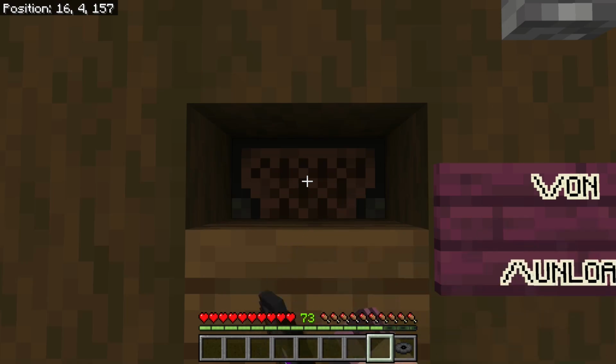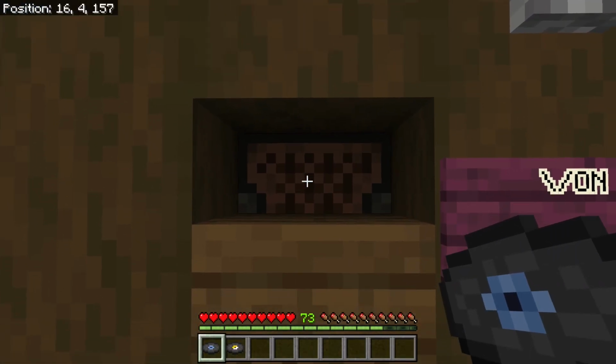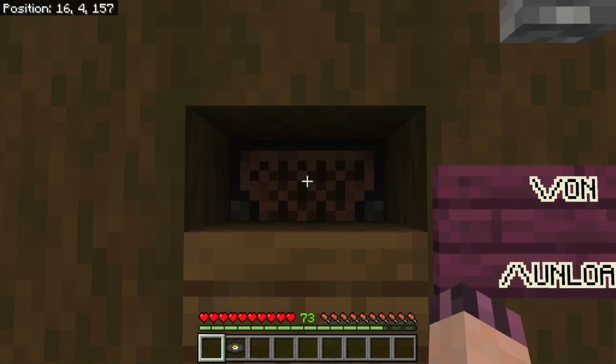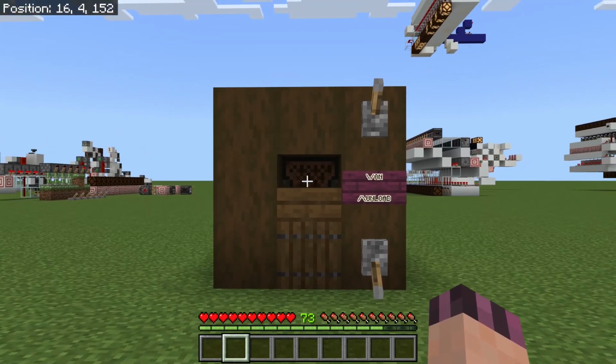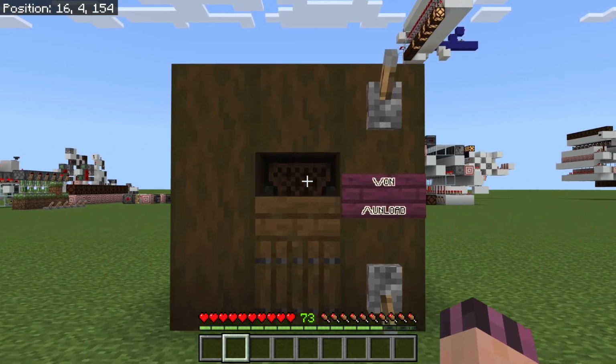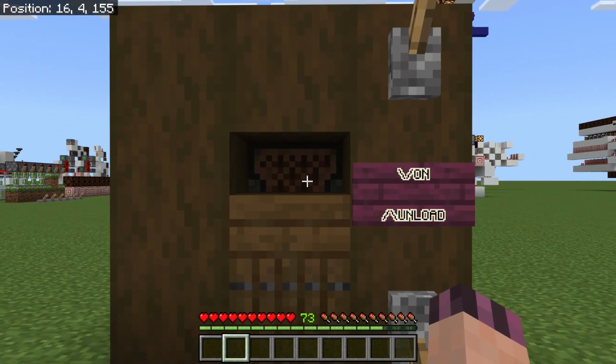Now you have to have at least 2. It doesn't work with only 1 disc, but up to 11 discs is fine. And I can't imagine anyone wanting more than 11 discs in a jukebox, because there are some pretty horrible ones in the Minecraft game which you don't really want to play. So there we go, and you can hear this one playing, but it's also got disc skip.